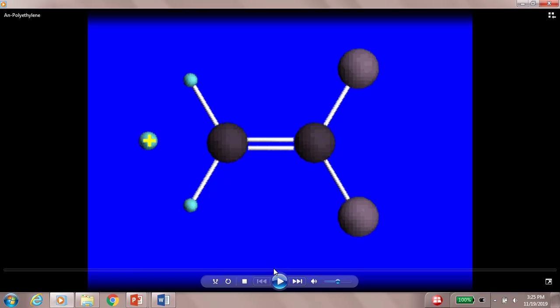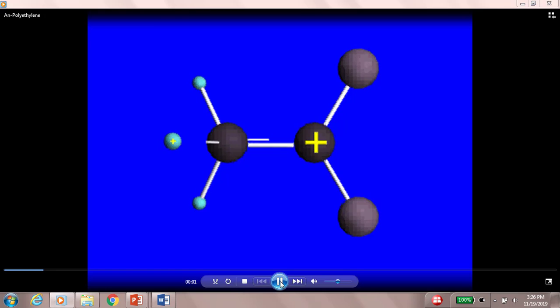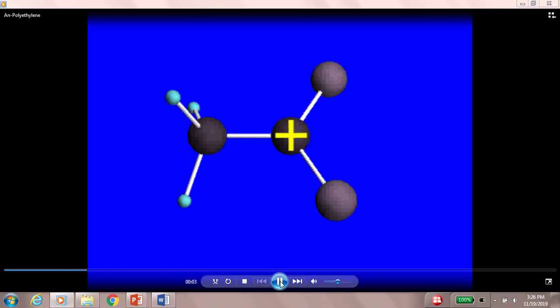In this animation, we have an alkene, double bond between the two black carbon atoms, and on the left carbon atom we have two hydrogens in light blue, and on the right-hand carbon we have two generic R groups in gray. And we're going to bring, instead of an HX, simply an H+ to form a new carbon-hydrogen bond. Let's watch what happens. The double bond provides two electrons for the new carbon-hydrogen bond.